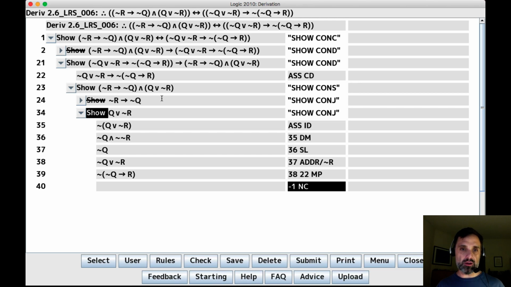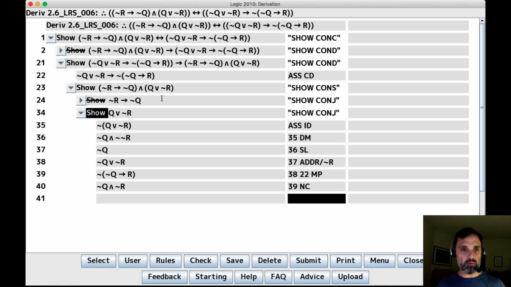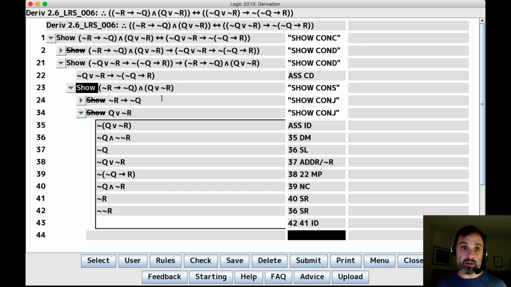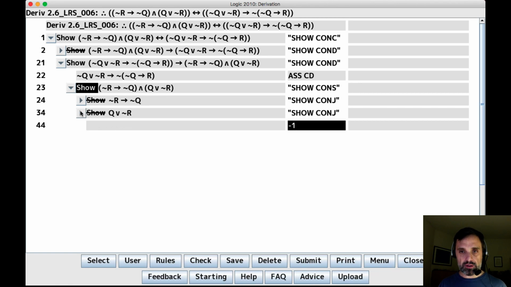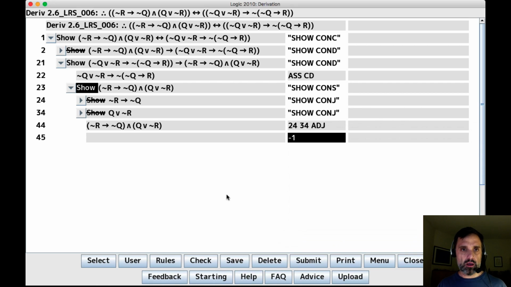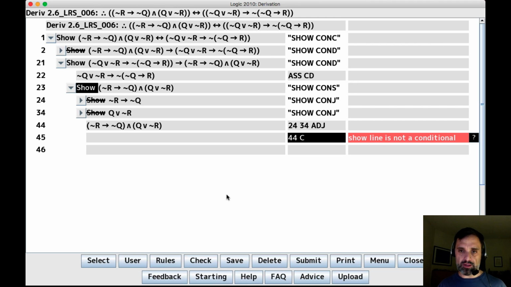And again, we can apply the rule NC, and we can break off the right side of 40 and the right side of 36. And there we have an indirect derivation. So we have our two conjuncts. We will add them, join them, and we will get the consequent that we want. And that's, oops, no, that's a direct derivation.